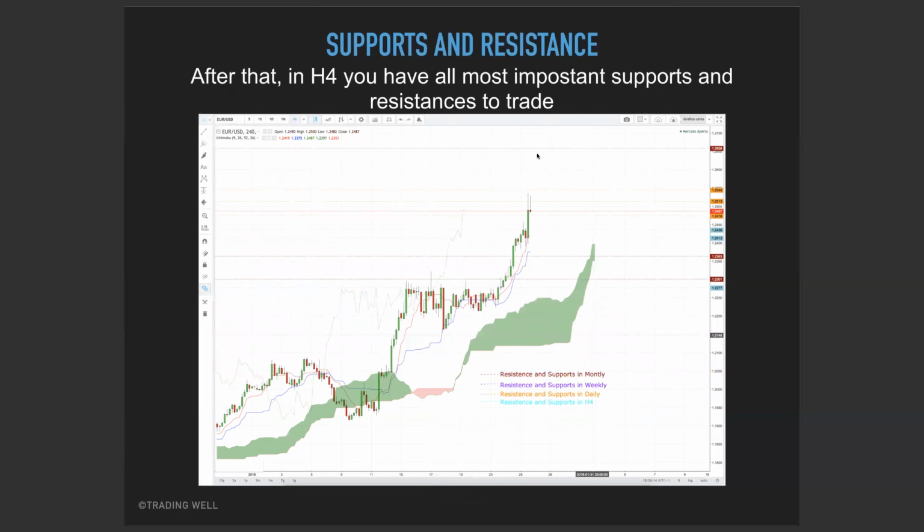So the monthly and weekly are very strong support. Instead, daily and hourly are less strong. So here we can see the resistance, the price bounce, and here try to bounce or break this support that is daily. Maybe arrive to reach the Tenkan.